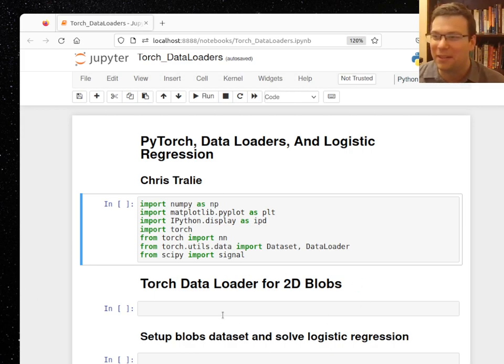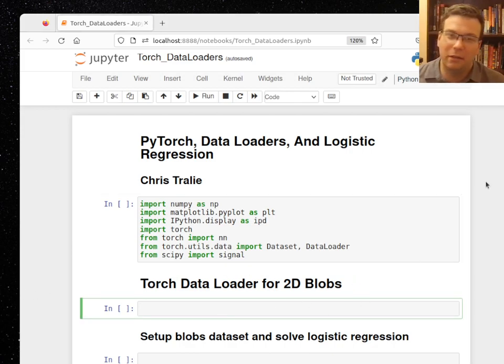Okay. So the reason we're going to use this is because the kinds of models we're going to use, the kinds of function spaces, are going to get more and more complicated. It'll be very difficult to code them by hand. And also there's just a lot of little hacks to make things go faster that Torch has done. And actually perhaps one of the biggest reasons is because PyTorch has some really good utilities for modeling big data sets. And since we're doing data-driven learning, that's going to be really important.